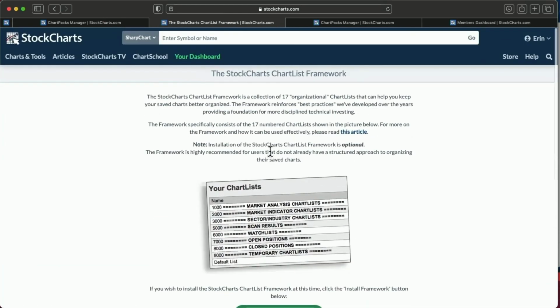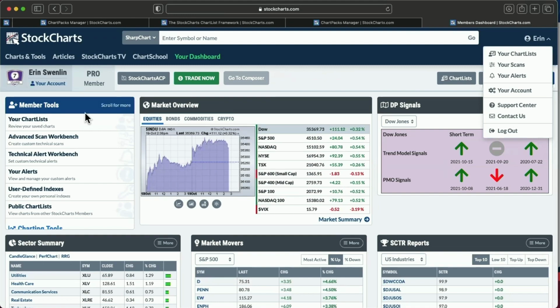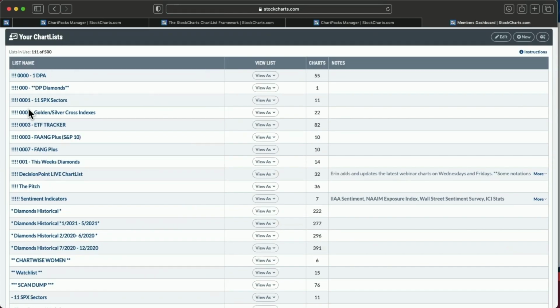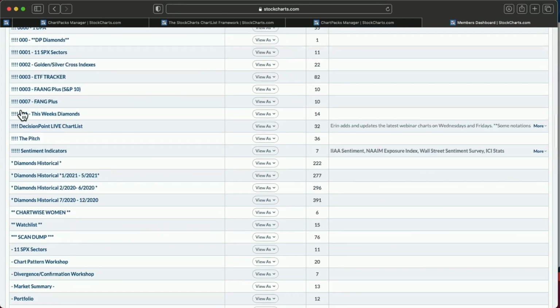So we've talked about how to download them. So now let's take a look at my chart lists and how that all fits together. So I do have a lot, so don't get too freaked out here. But here are the ones for my workflow right here. I use exclamation points, and that brings these lists right up to the top. But you'll also note that I use the numbers as well to put them in the order that I want to see them in. And this helps me keep my diamonds up top for when I'm writing my blogs.